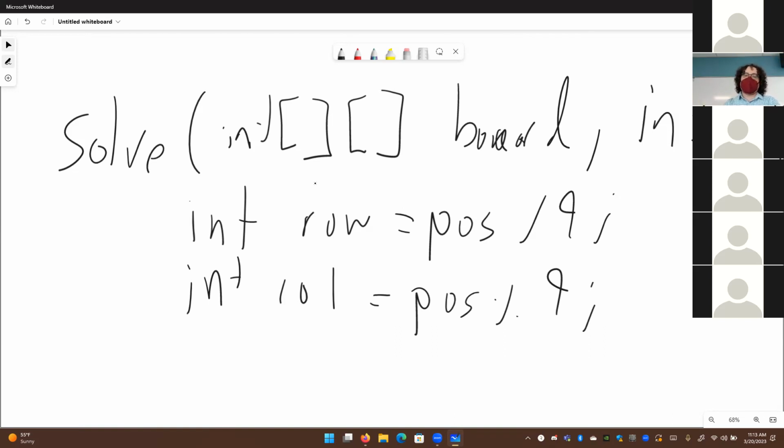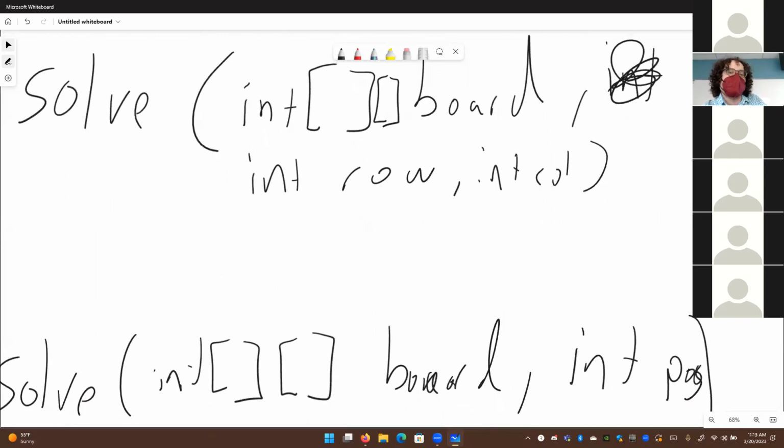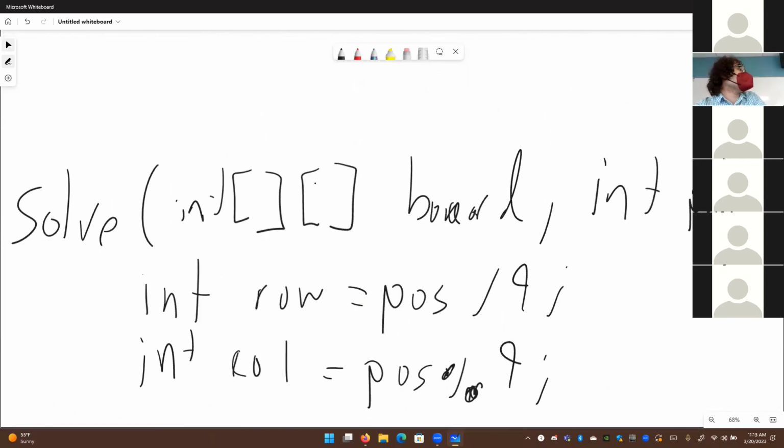Whereas column, by doing the modulo, gives you the remainder, what's left over from your position, which lets you know which column you're in. Regardless of whether you do this or this, once you've got your row and column, the rest of the puzzle pretty much follows identically: you check to make sure that you're not out of bounds or anything like that. All right, any other questions about this before I go around and help people?